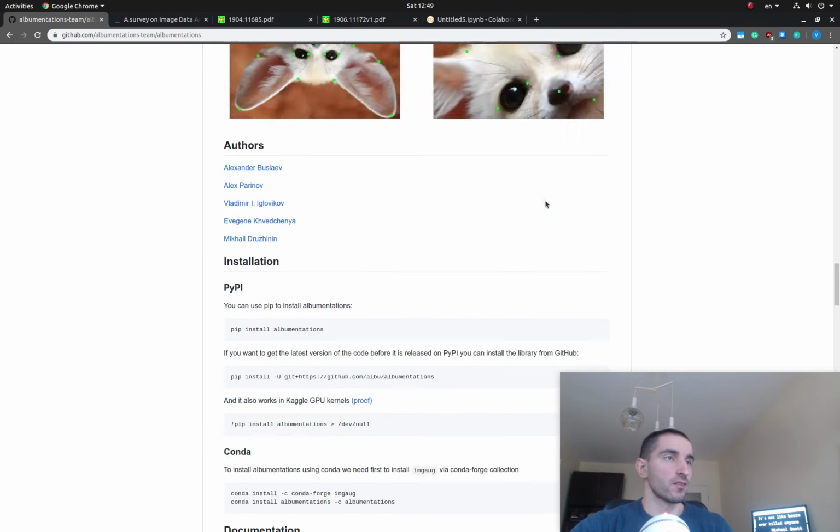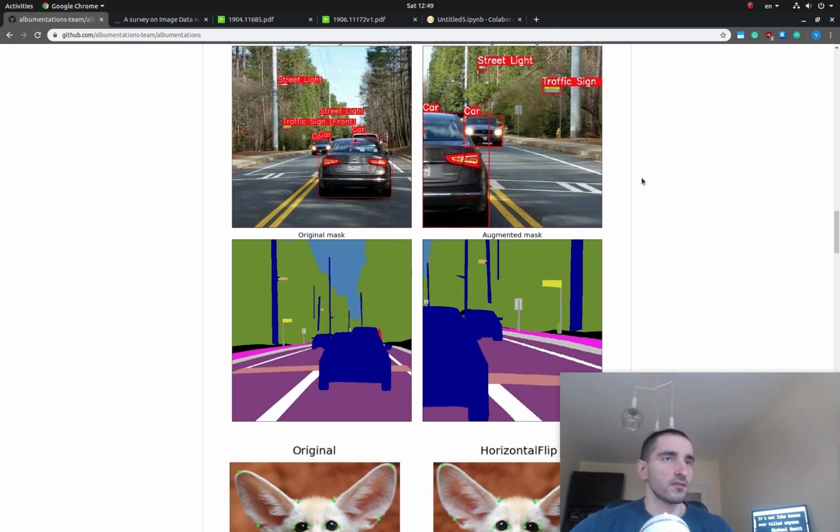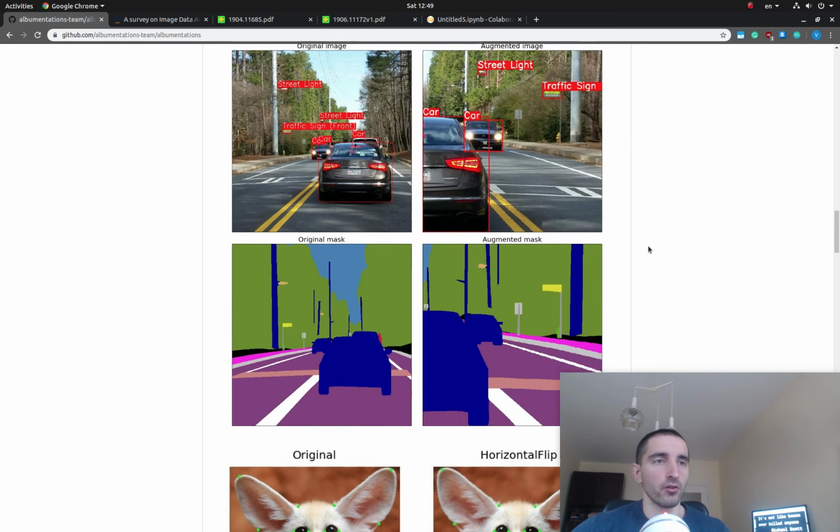There are some examples in here. You can have the task of object detection with the bounding boxes in the original image, and when you, for example, crop some part of the image, you can see that the bounding boxes are preserved, which is pretty cool, and we're going to have a look at how to do that.